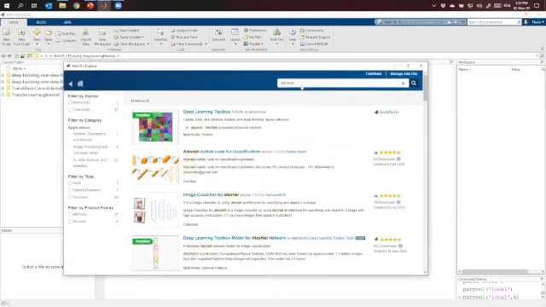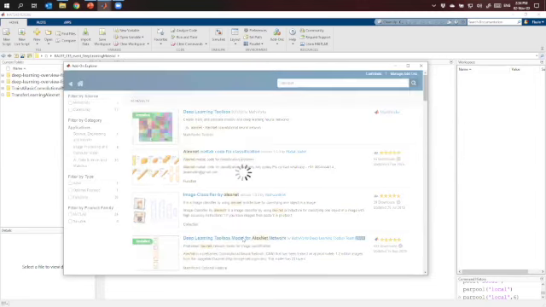After this, you will see this Deep Learning Toolbox Model for AlexNet Network. I will give you some time to get there. Open Matlab, Home. In Environment you're going to find Add-Ons, Add-On Explorer, AlexNet. You need to be connected to the internet to do that. You will see Deep Learning Toolbox Model for AlexNet Network. Click there.